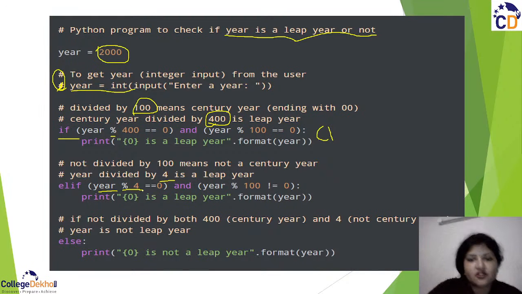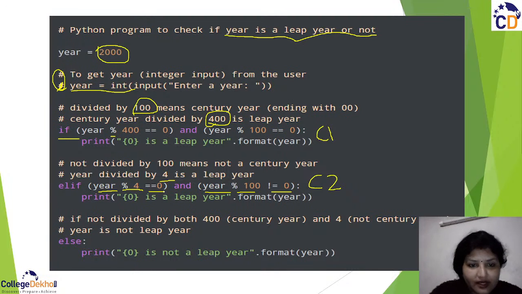So there are two conditions. This is condition 2. If it is divisible by 4 and it is not a century year, then you check both the conditions: year remainder 100 is not equal to 0, and year remainder 4 is equal to 0. Then you can print the leap year, right?